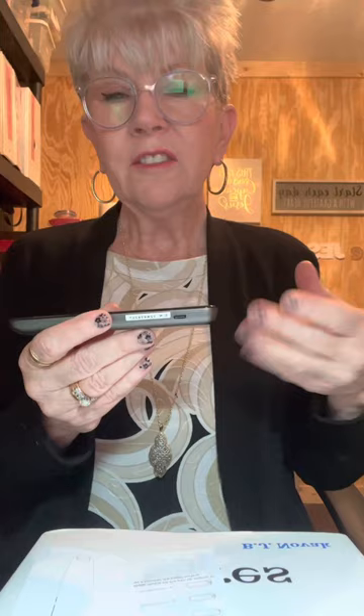It is fragile. If they drop it or throw it in their book bag, I cannot guarantee what's going to happen to it. So I would suggest you find something in a hard case — maybe an eyeglass case if it was the right size, or a small pencil box for them to keep it in. You can also set it so that if there's a lull in battery usage, it automatically turns off. So there are some good settings in there.